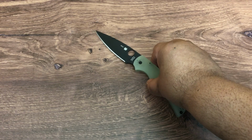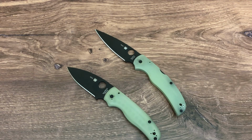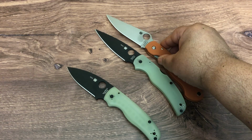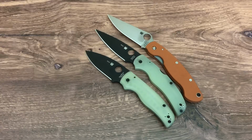I saw a sneak peek while watching some of the tapes from Blade Show that I think the Smock is the next Spyderco that will get this Blade HQ treatment.